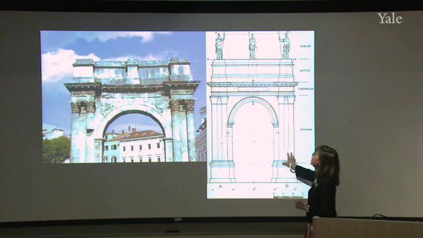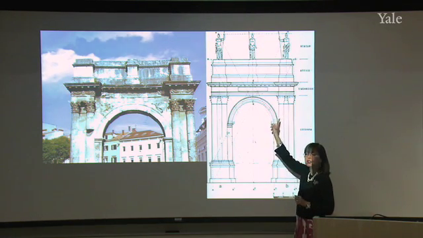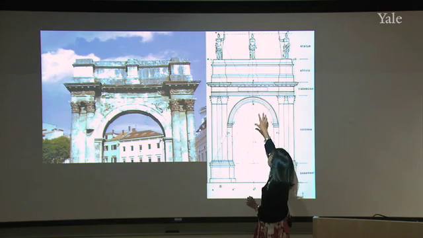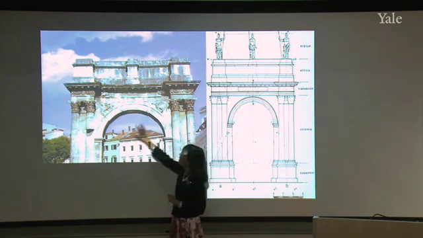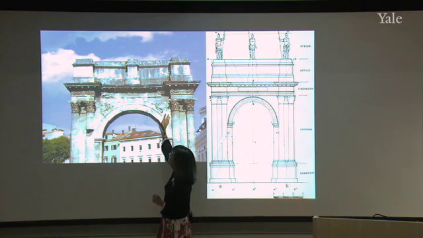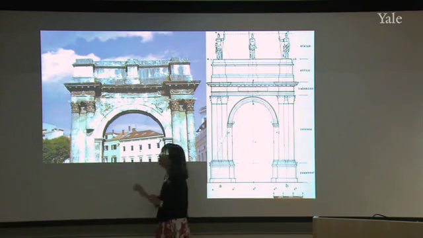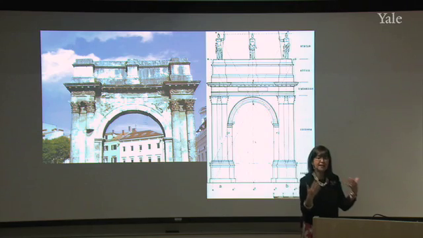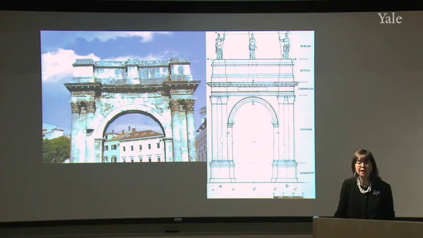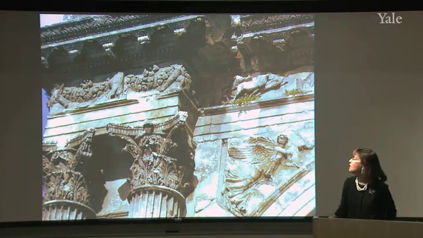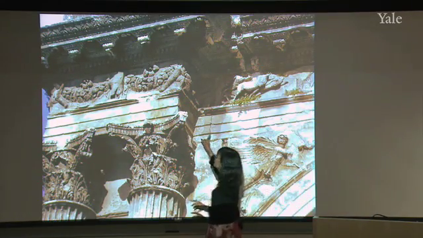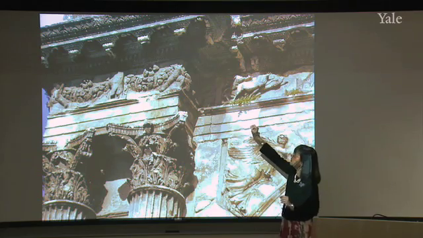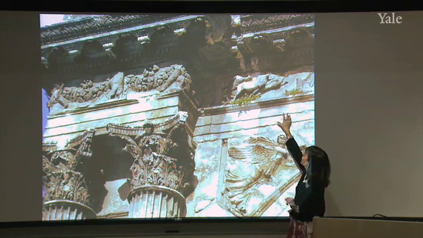I'll show you a reconstruction of what the uppermost part probably looked like when there were statues of those 3 male members of the family, possibly in their military costumes, although we don't know for sure, at the apex of the structure. Here's a detail of it also over here where you see victories in the spandrels, you see the Corinthian capitals, you see cupids carrying garlands, all the kind of decoration. You see some acanthus leaves very much like those in the Areopagus, all the kinds of decoration that have been transported from Rome to be used in this case in the north of former Yugoslavia for this arch. We see the Corinthian capitals here, we see the victories here, we see the cupids with the garlands over there, we see a chariot scene here.